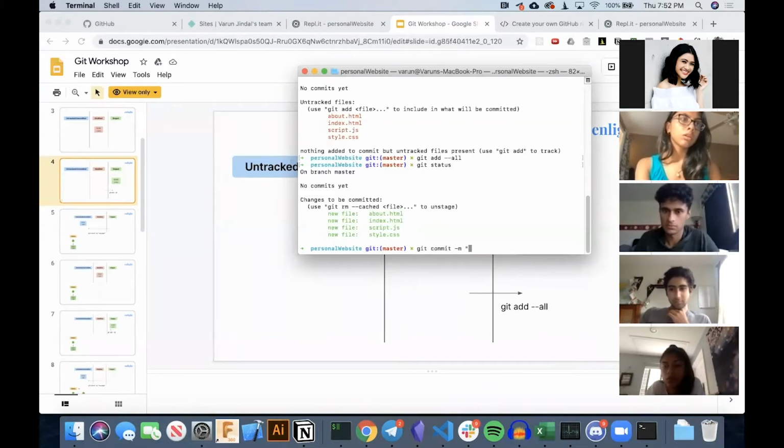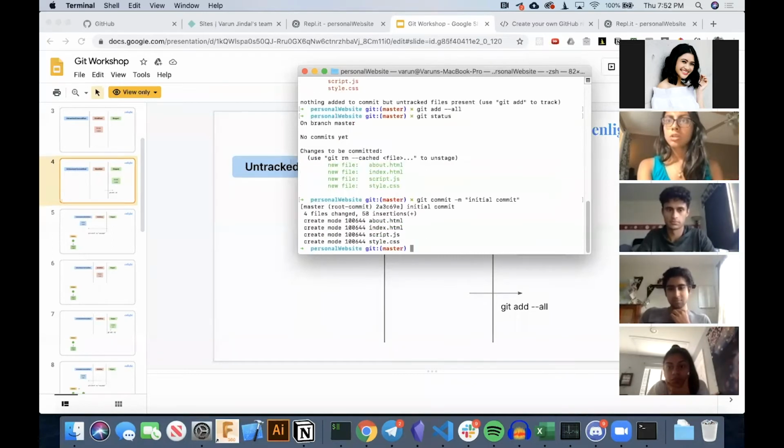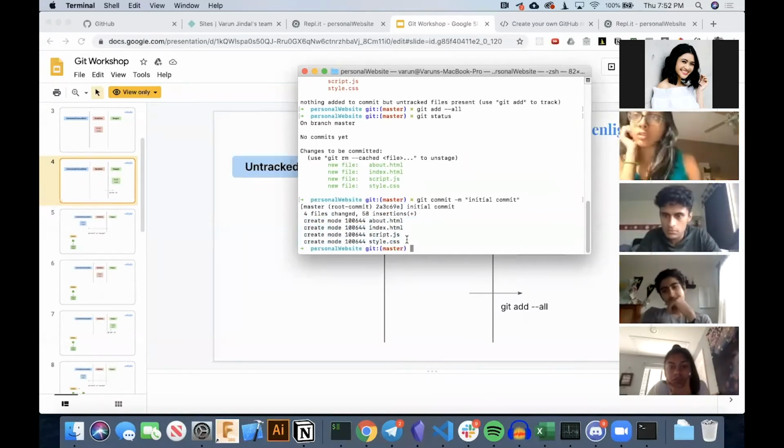So now we have to take these files and we want to make a snapshot in memory. So we do git commit -m, which is for message. Every commit we make has a message associated with it. And let's just say initial commit or something like that. So now you'll notice you've created these 4 files, and that's what it says.